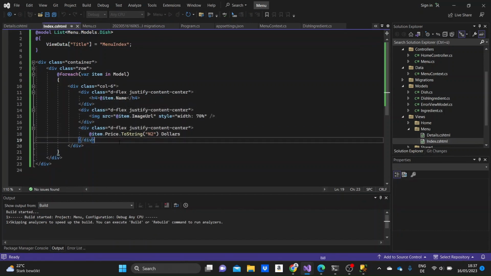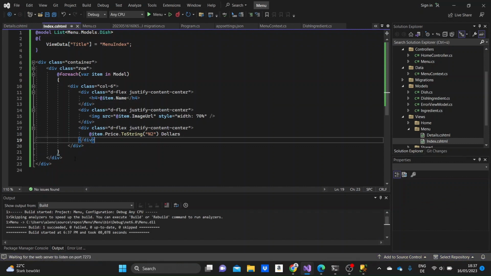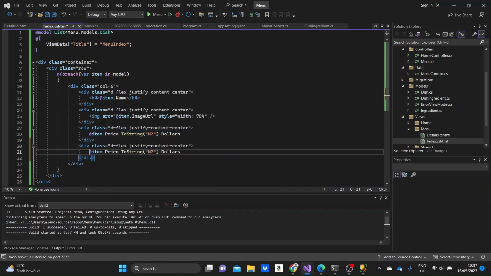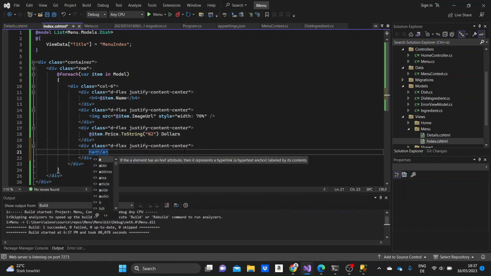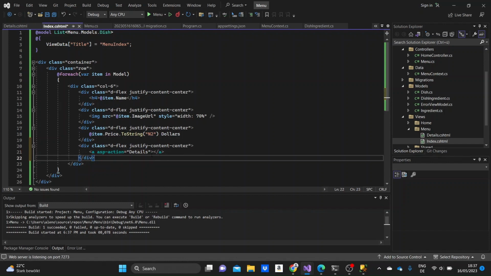We got to add a button here in the index page so that the user can go to the details page then. So we just need to add another div, and inside of it we need to input an anchor tag. So we can specify the action, just pretty much the name of the function in the controller.